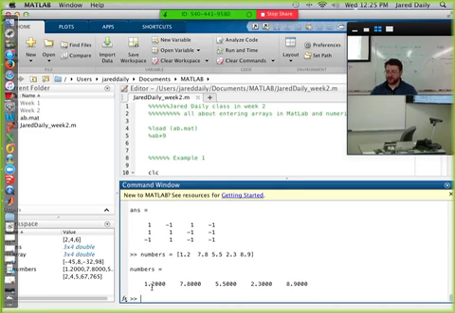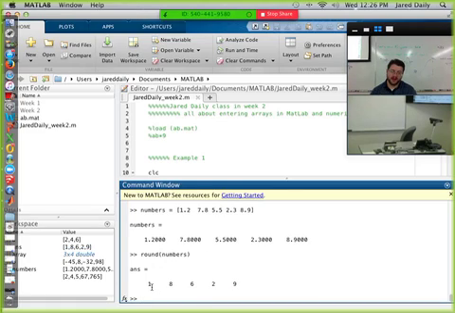And I can actually round this array just using the round function. Just round, put in my array numbers, and it rounds each number. So the 1.2 gets rounded down because the 0.2 is less than 0.5. So we round everything from 0.5 up and everything from 0.4 down. And it can even look at multiple digits.